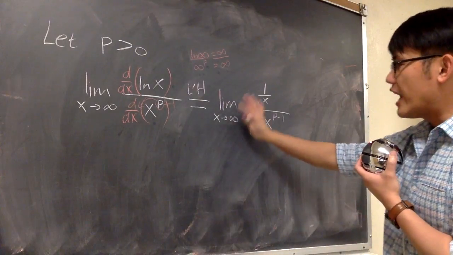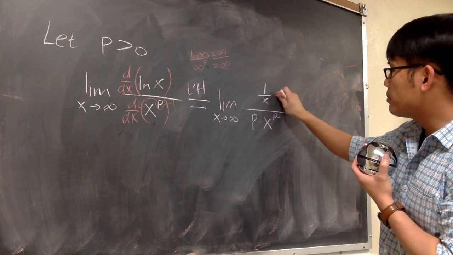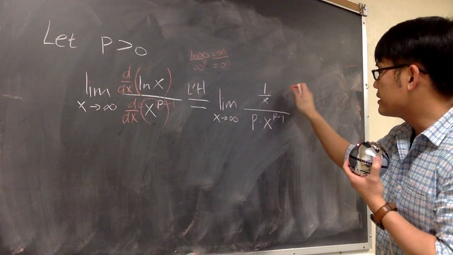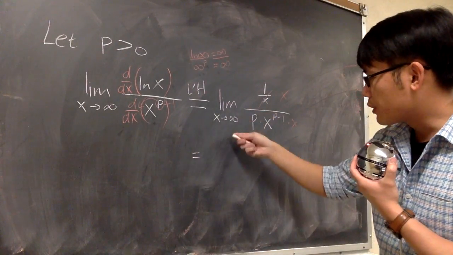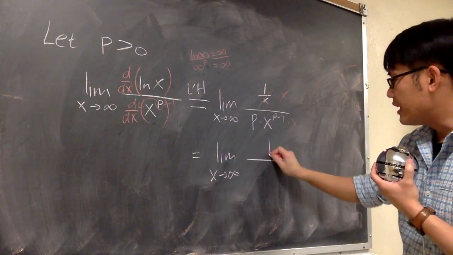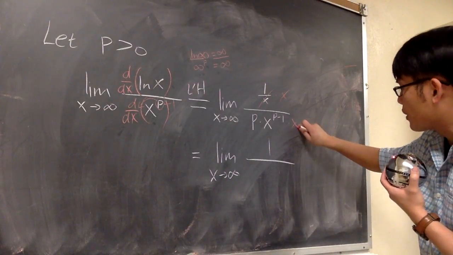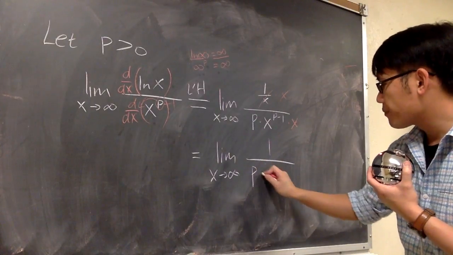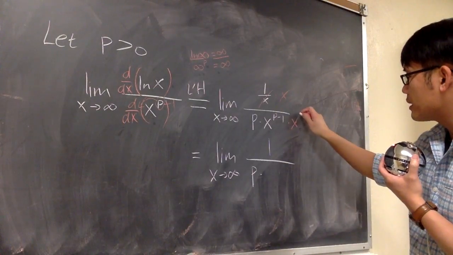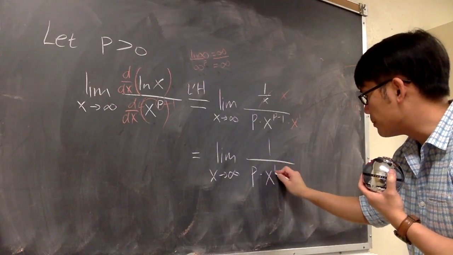And then we are going to check the limit right here. Well, this is 1 over x. Let me just multiply by x here because it's like a complex fraction. This way, the x and x will cancel. And all we are going to get is the limit as x goes to infinity of 1 on the top. And then here we have an x on the denominator, like the red one right here. The p is just the p, times x to the p minus 1 power times x to the first power. We can add the exponents together, and we get x to the p power.